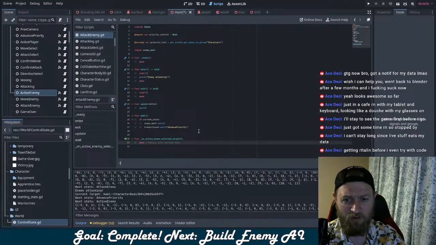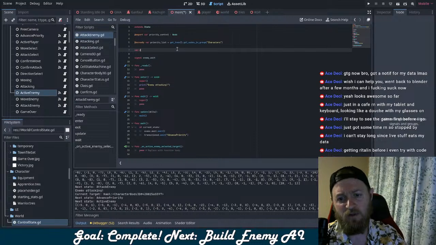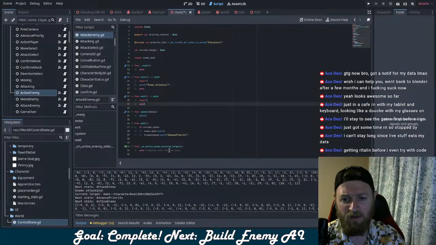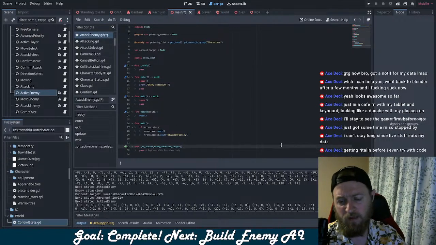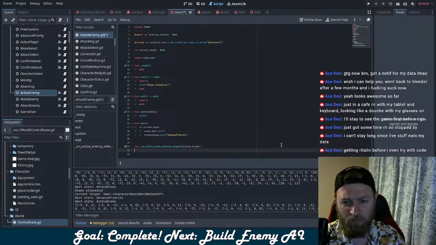And then what I need to do is in here, I need to have a variable that is current target. And then here we'll say selected target, and here we'll just have current target equals selected target.